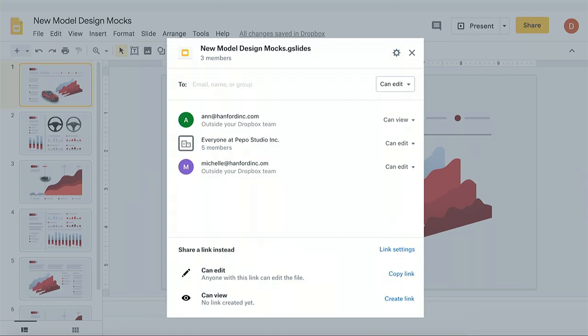So full permissioning the whole way through. Of course, that's for specific people, but sometimes you want something even more convenient, and that's not a problem at all. Let's say you're just having a group chat to work on this, and you want everyone to have edit access to it. Easy. Go ahead and grab an edit link.